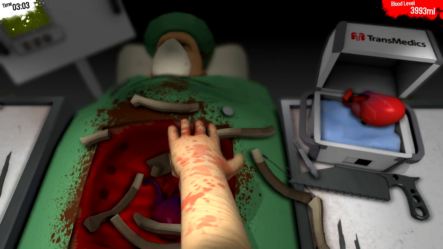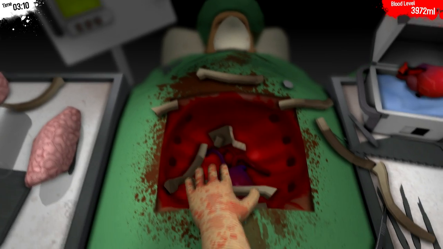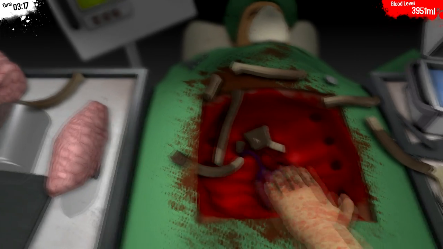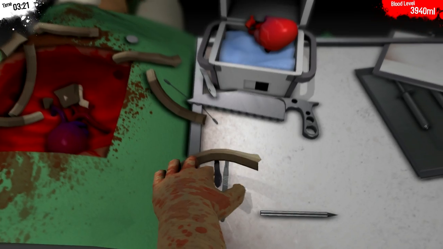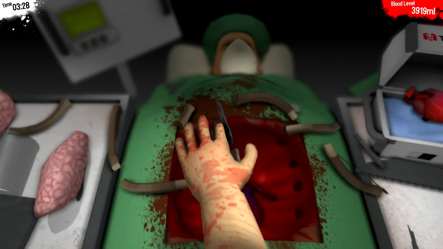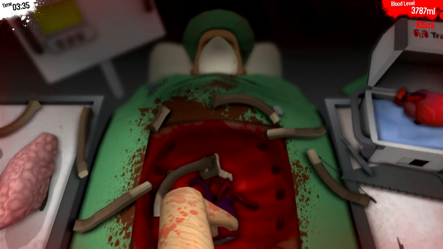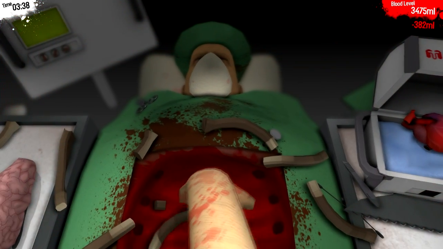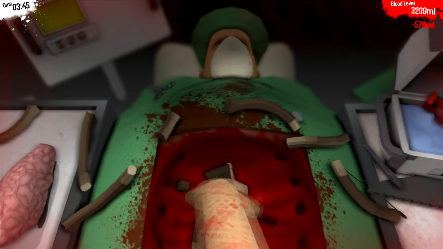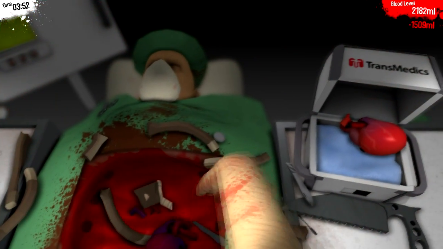Oh, I've got the heart. That's not what I need yet. Okay, don't worry. We got this. Let's put this along nicely over here. Get them. Okay. All we gotta do is... Okay, it's stuck in his clavicle. Okay. Come on. Cut it, you asshole. Oh, I got it. Heart's disconnected.